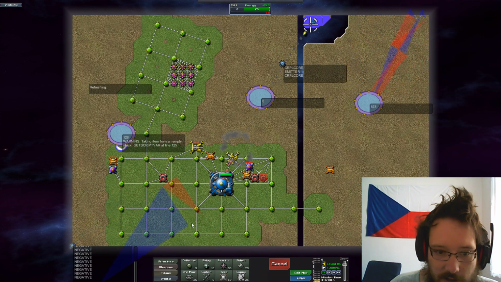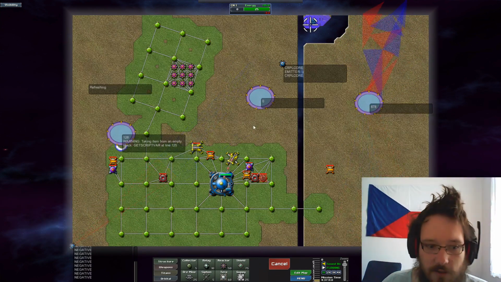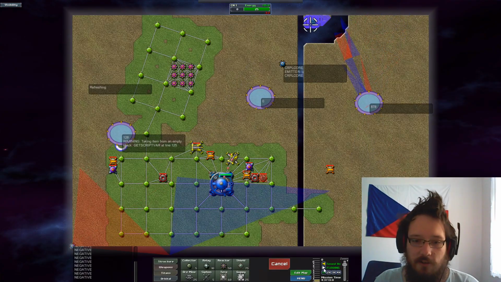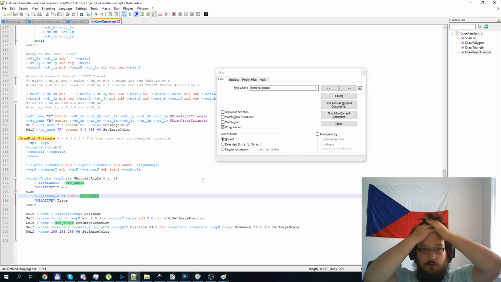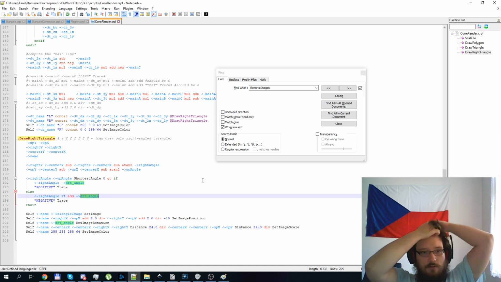Oh, it just says negative all the time. What? Oh, it says positive here. So it switches between them correctly. Wait, what?